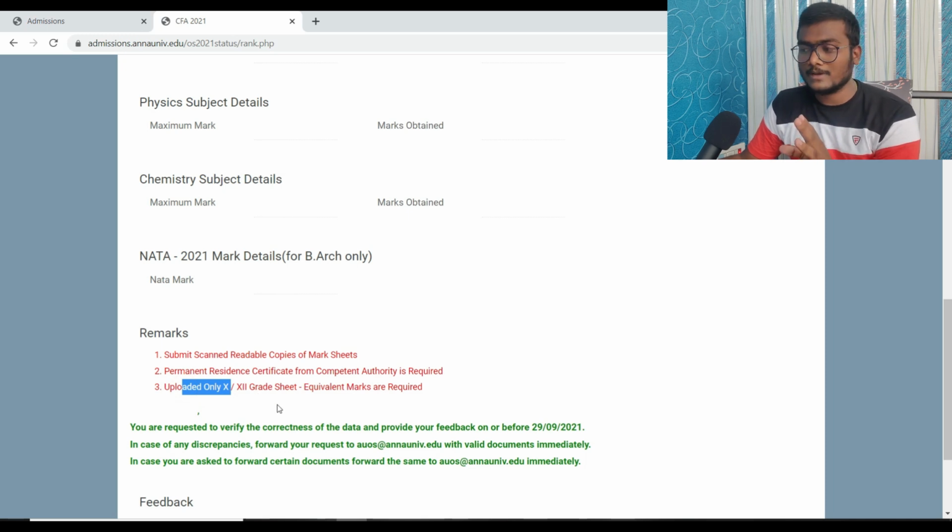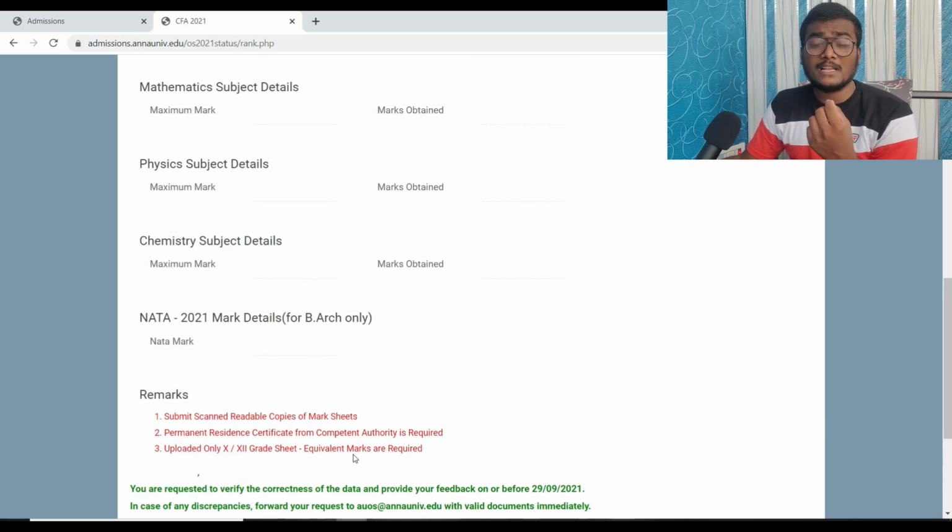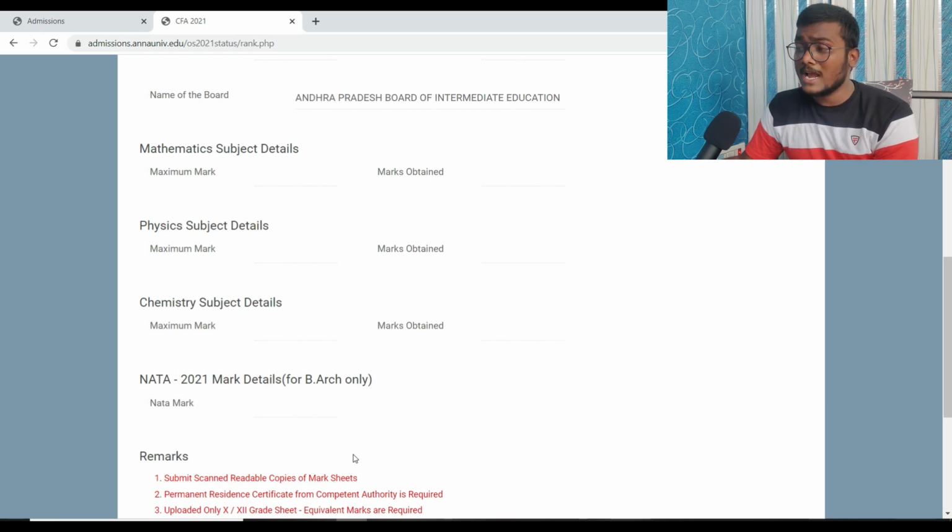Usually a CGPA system will be there, right? Equivalent marks are required. Many of the states don't have equivalent marks. I don't know why Anna University people are asking this. So try to find equivalent marks from your college principal or some other way. Even I don't have any idea related to that. So try once. If you get them, okay. If you don't get them, just write in the mail that in our state there won't be any equivalent mark certificate given to our grade sheets, and this is the only thing we have. So like that you can give them. Of course, something is better than nothing. If you don't do this, your application status will be cancelled.